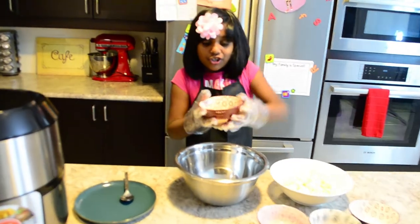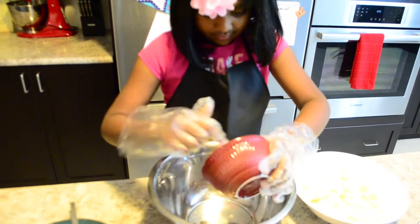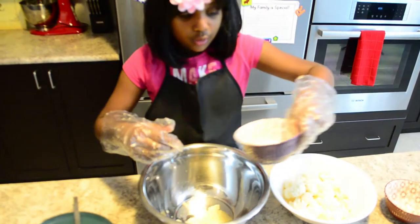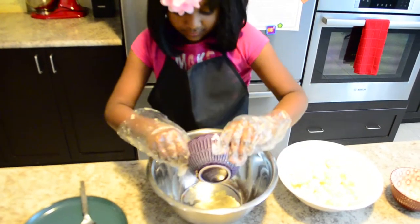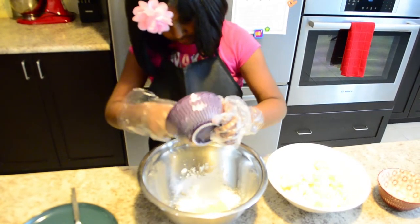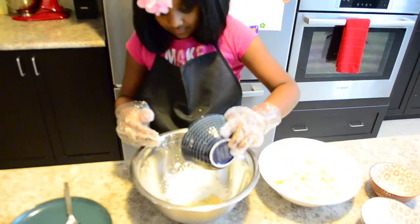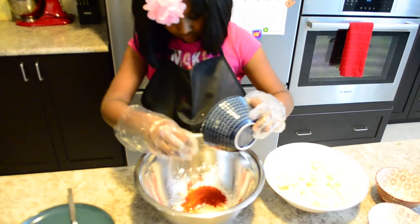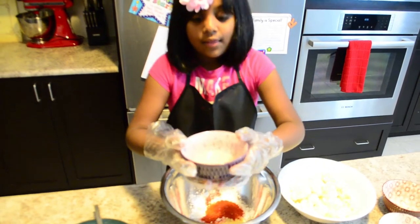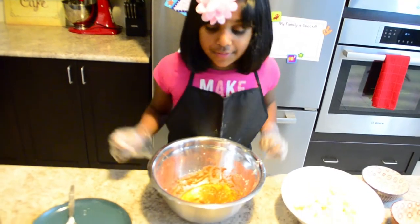First, we're gonna put the ginger garlic paste. Next, we're gonna put the corn flour. Next, the red chili powder. Next, we're gonna put the lime water. Next, I'm gonna put some salt.